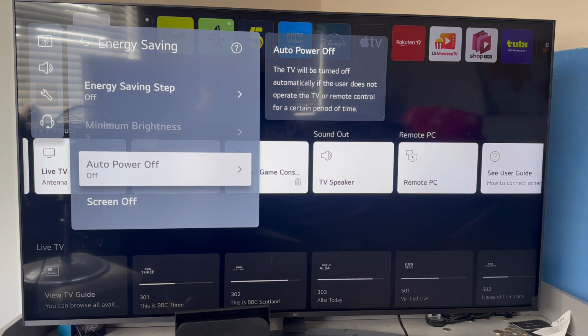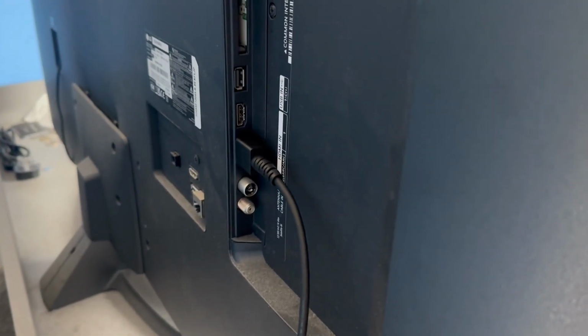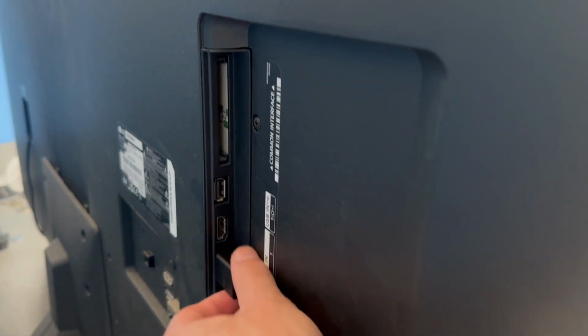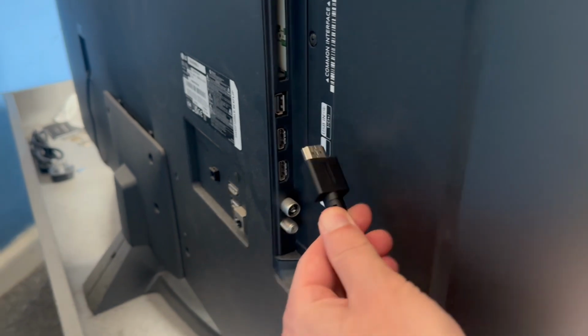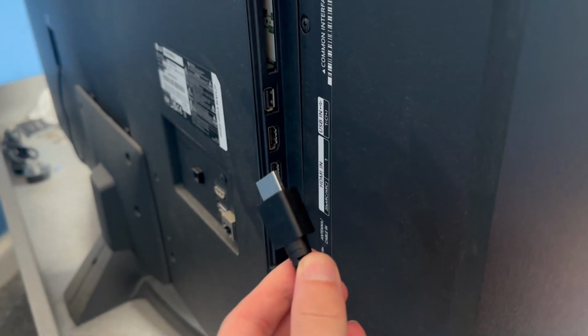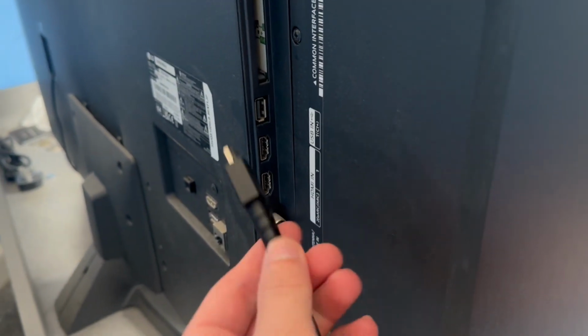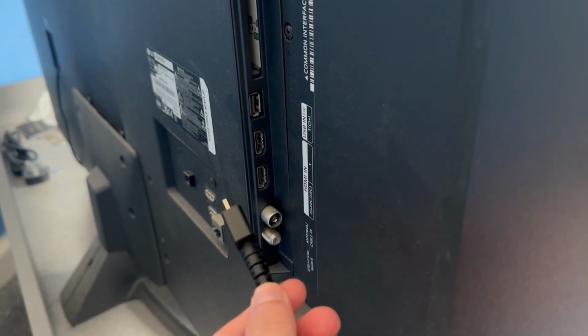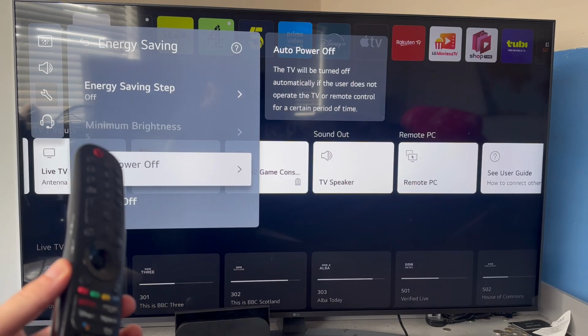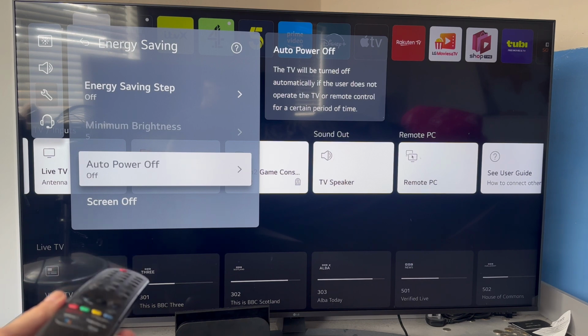Now, once you have applied all of these settings, you can check to see if that solves the issue. If it's still not working, the final solution is just to go and remove any external devices you may have connected to your television. So this could be HDMI connections or basically anything that's connected to your TV. Sometimes if you have a faulty connection or a faulty wire, this can actually cause the illusion that your TV is turning off and on.